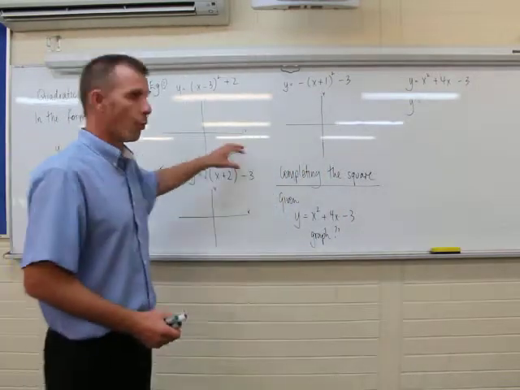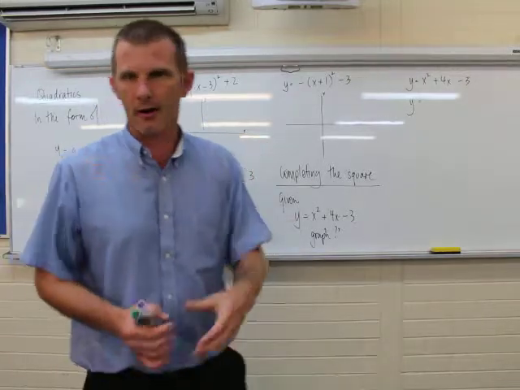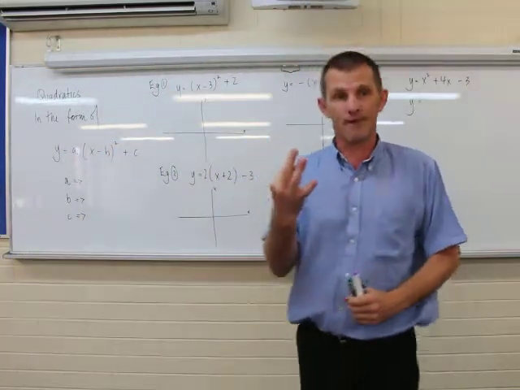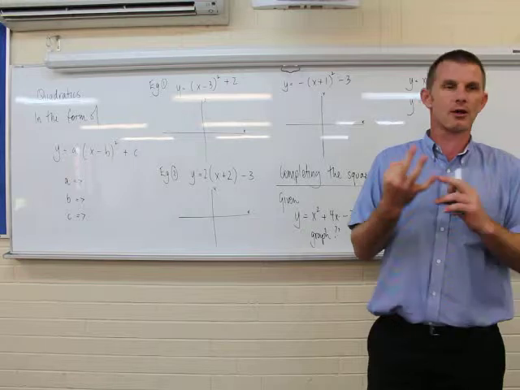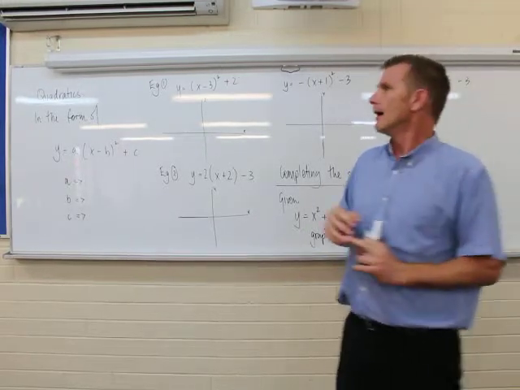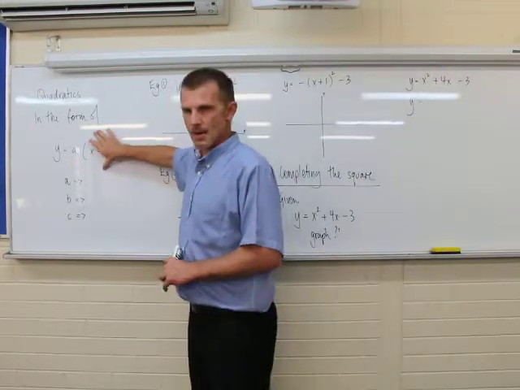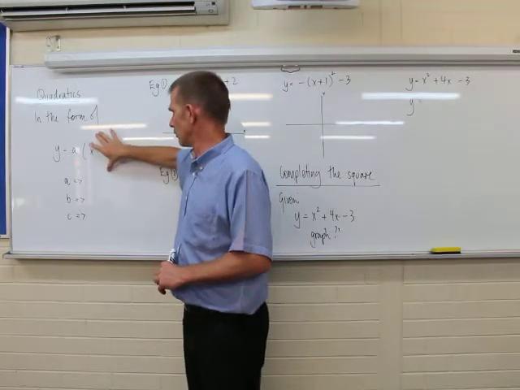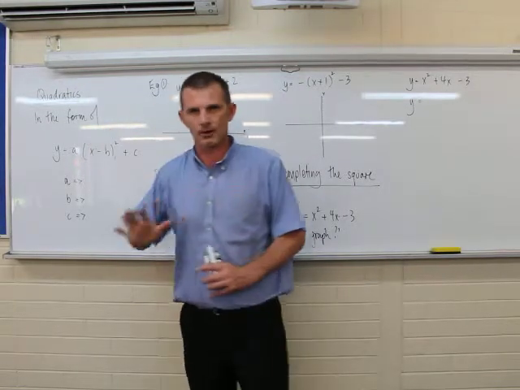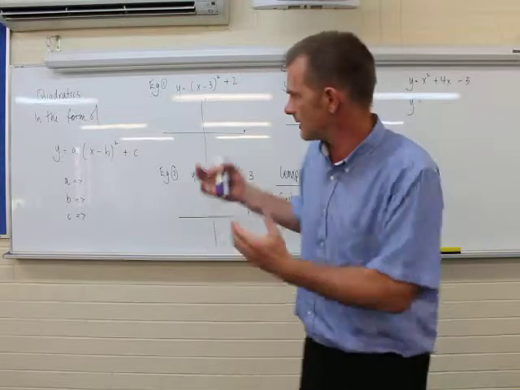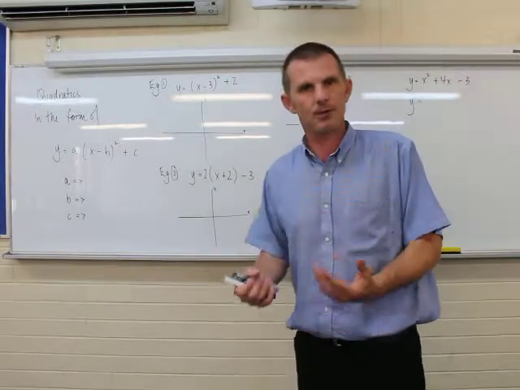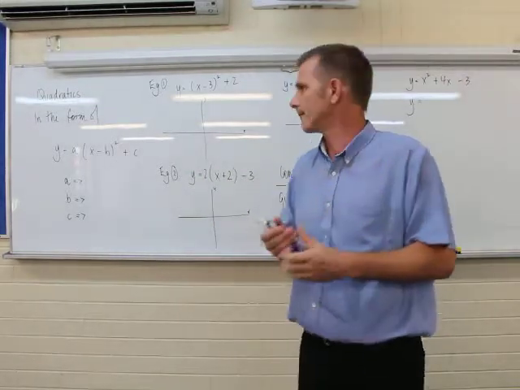Video today on one of the forms of a quadratic equation. Remember there's three forms of a quadratic equation, or three common ones that we have. One of them is going to be this form here, commonly called the turning point form. Now we'll explain why it's commonly called the turning point form, but that's a neat one to go. It's a good one to use because you can get a lot of information out real quick.